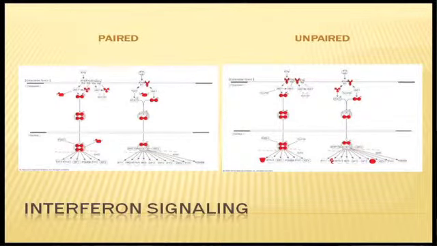So here's an example. This was the interferon signaling. I got this switch. This should be paired and this should be unpaired. But in this particular list that we've drawn, we've got all these genes that are coming up. If it's colored, it was on our list of genes that were different. And so we're losing this one in this diagram, but we're gaining these receptors here. We're also gaining some of these downstream effects. And in my mind, the more pieces of the puzzle you have, the better the picture. That's what I'm trying to get at.